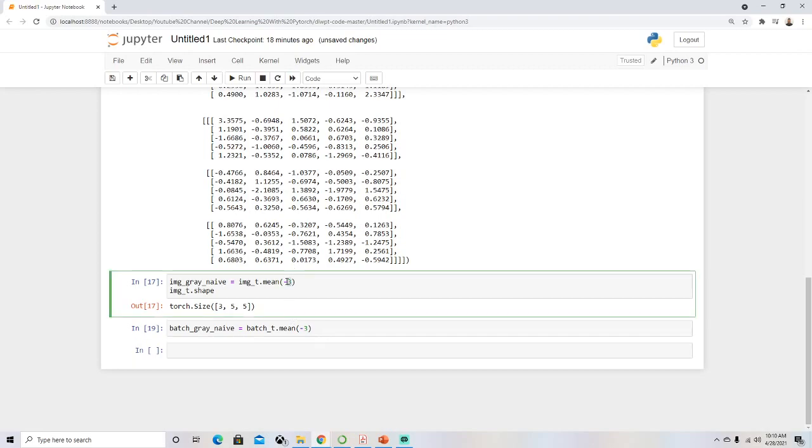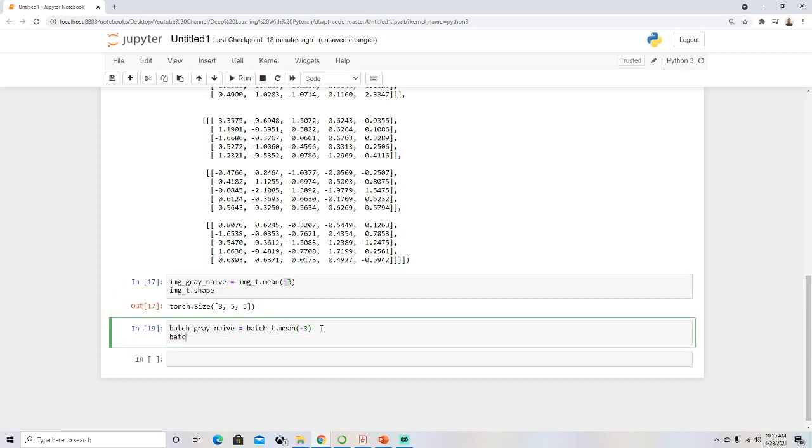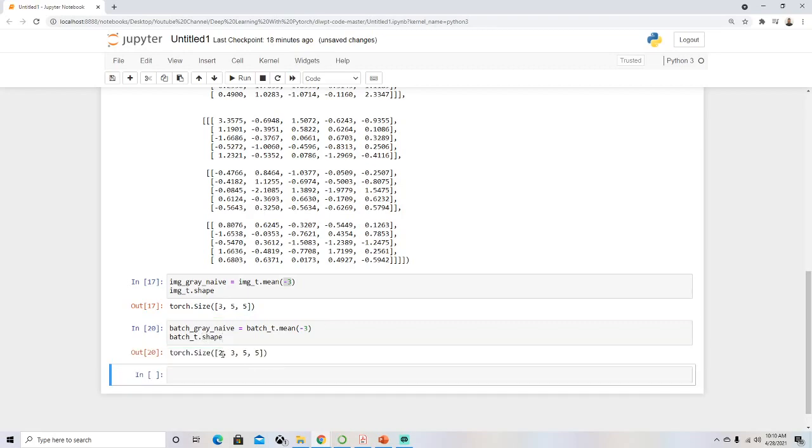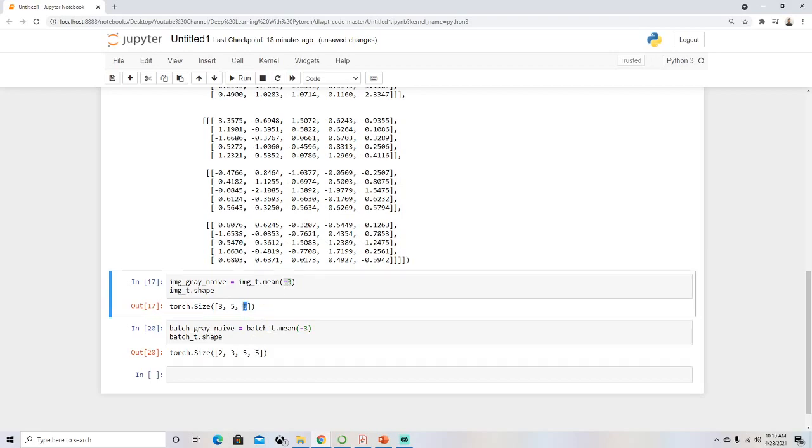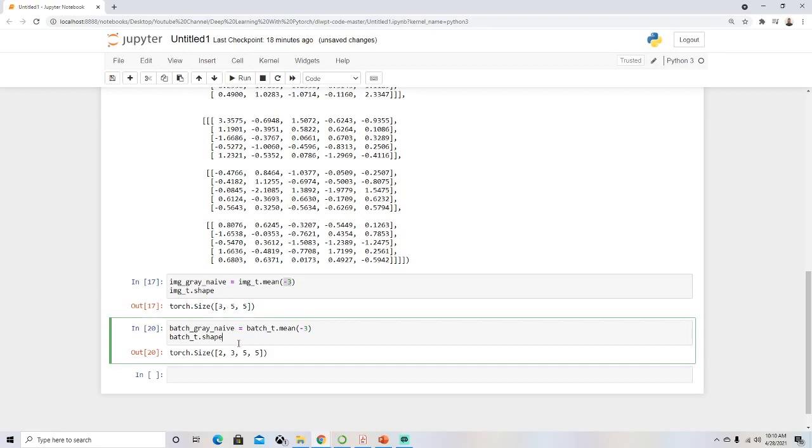So if this one we could put 0 in, and this one we could put 1 in, right? Because if we look at the batch, batch_t.shape, we can see that we have a 2, 3, we have 4 dimensions here. So we're going to the third from the last dimension. If we wrote 1, because we started at 0, it goes 0, 1, 2, 3. Okay, and counting backwards, -1 would be this one, -2 would be this one, and -3 would be that one. So a little confusing, but it's not that hard to comprehend.